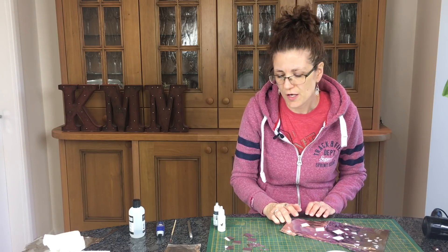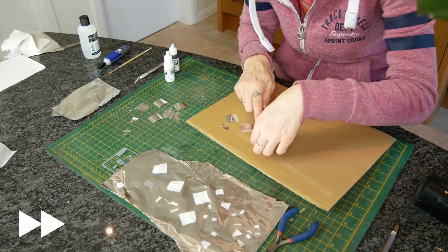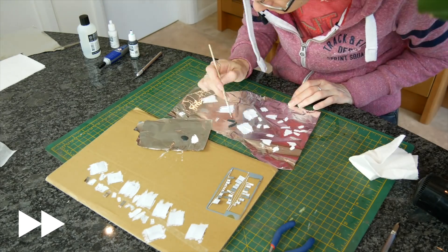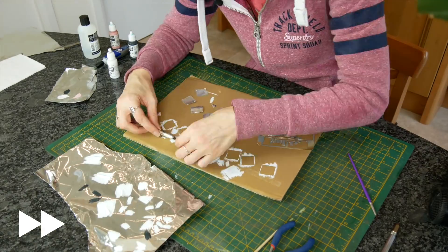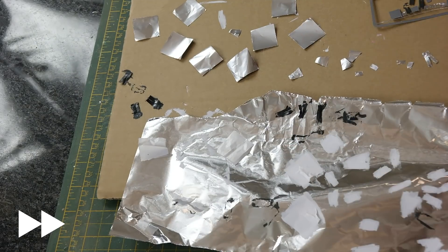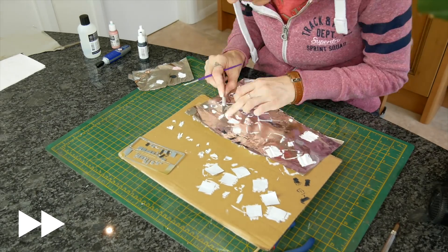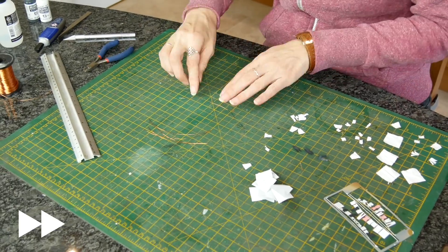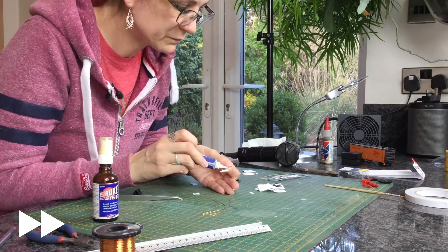These all dried off nicely over lunch, so next up is painting. They're quite fiddly and small so I'm just going to paint them straight with acrylic paint. Paint one side, let it dry, paint it again - two coats on the brass. On the tissue and foil pieces just slap it on, turn it over, being very careful not to get paint underneath otherwise it will stick to the paint rather than the foil and you won't get it off. So four coats total - two on each side. I did mostly white because that's what the photos show, with some old black and a couple of bits of pink for excitement.